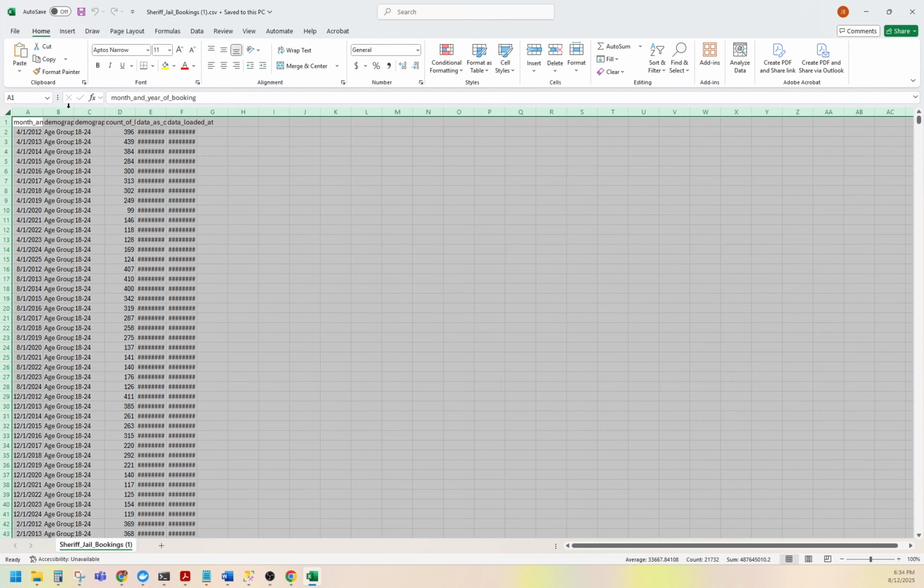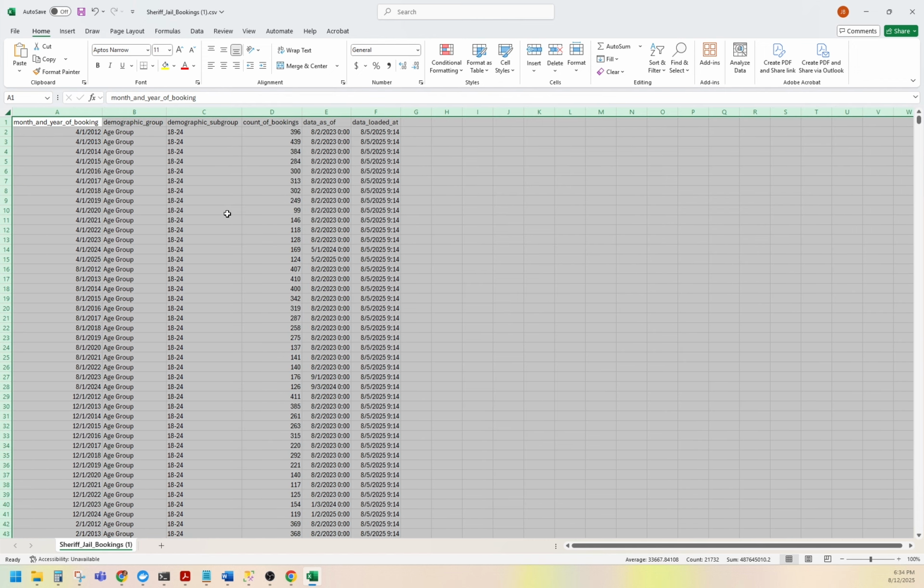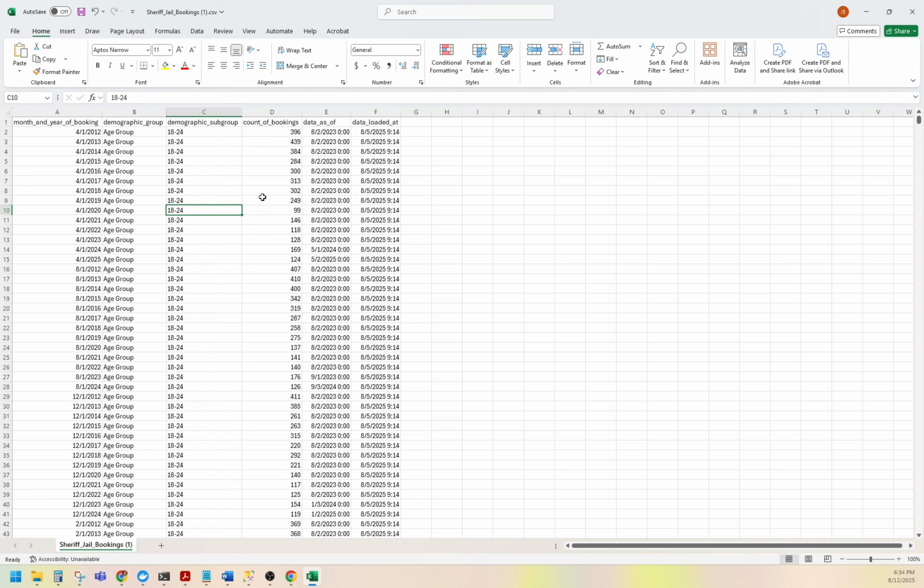So select all the columns. If you're not aware of this, double click, sorts it all out for you, expands it all out. So we have the counts of bookings by age group going all the way back to 2012. So we have the 18 to 24 year olds, 25 to 29, keeps on going, 30 to 34.